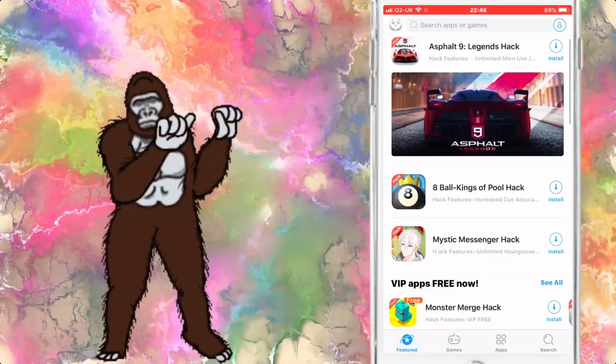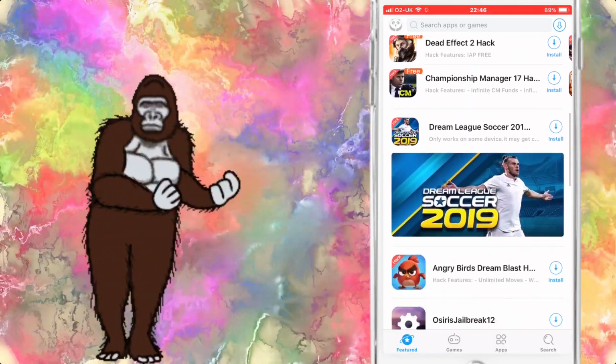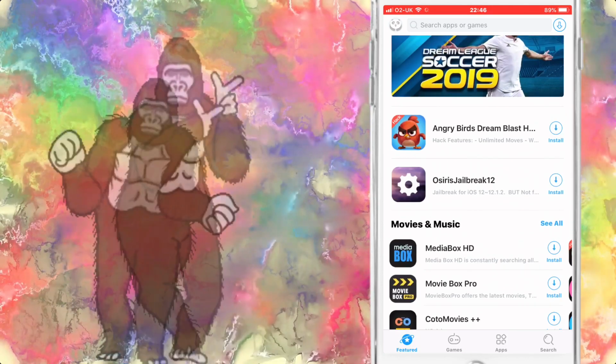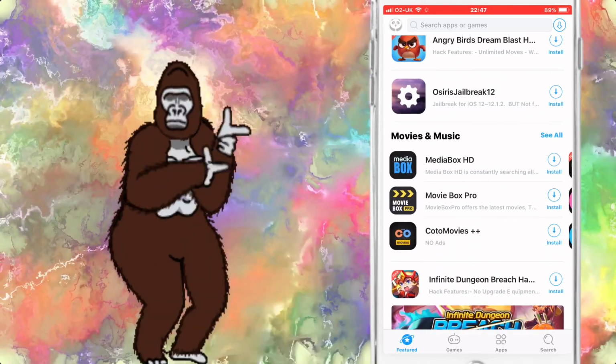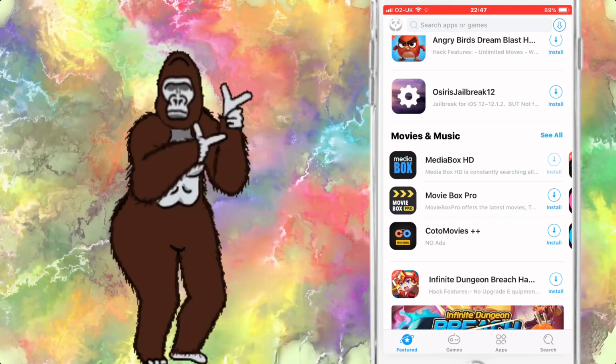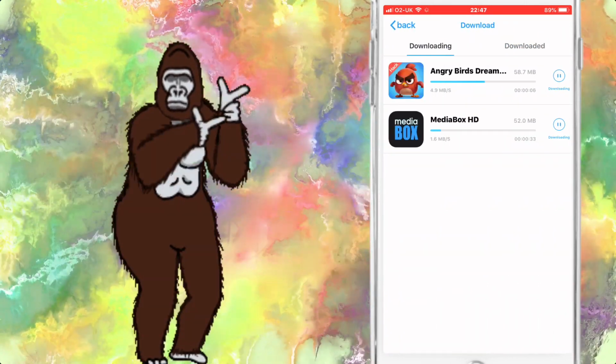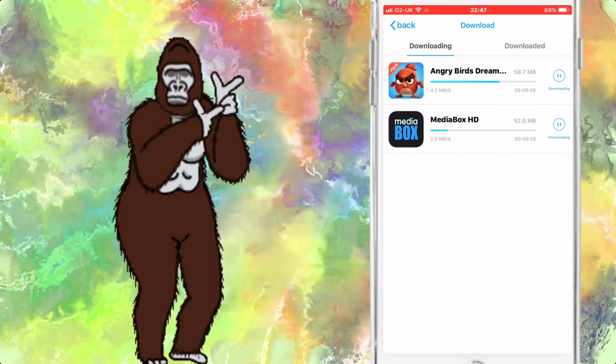As you can see, I had two apps next to the Pandahelper VIP. They're apps that I downloaded to test that it was working, and it is 100% working. You may have problems. You do have to go into airplane mode to actually get it to work. So when you download it, as you can see, the apps are downloading in this pack.